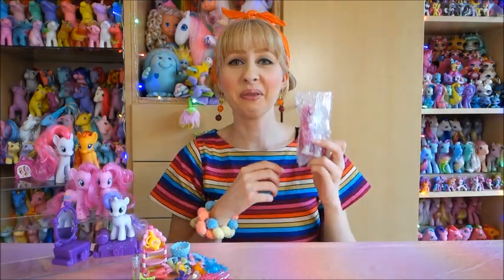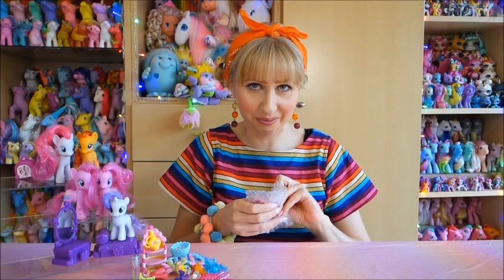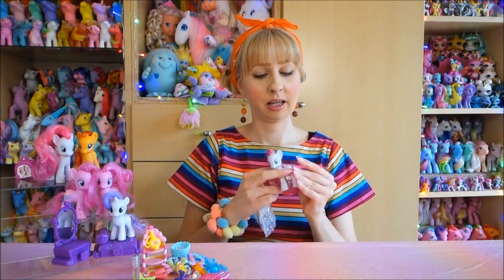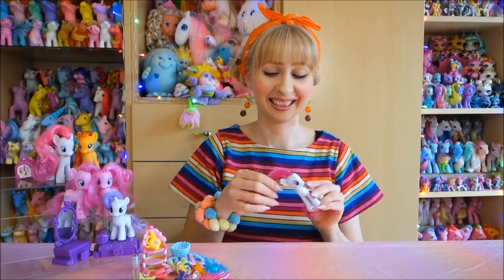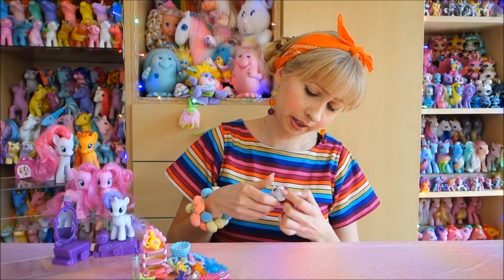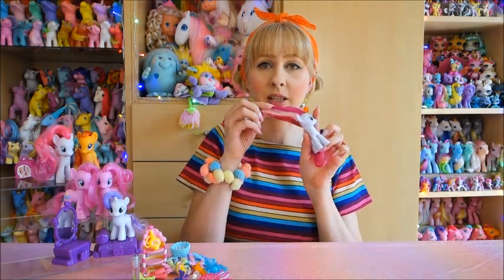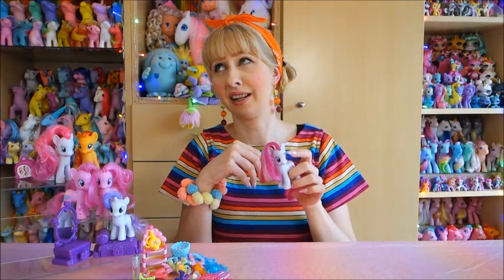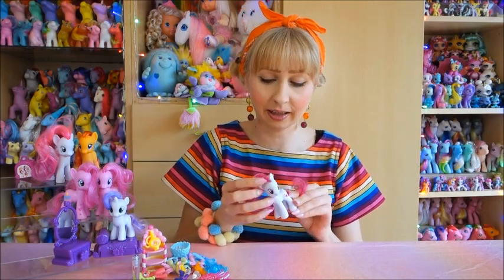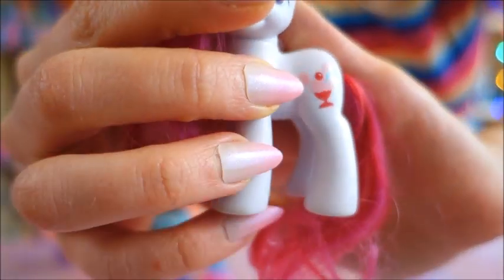Yeah. So here we have another white pony with pink hair, and it's not another Diamond Rose, but it's Plum Sweet. So from the kind of topic, you could say, oh, she has a little bit of yellow here on her forehead. I don't know. She's pretty similar. She's got a white body, and she has 3 different pink hair tones, whatever. But she is an earth pony, so she's not a Pegasus like Diamond Rose, and she has this little ice sundae, ice cream, whatever.